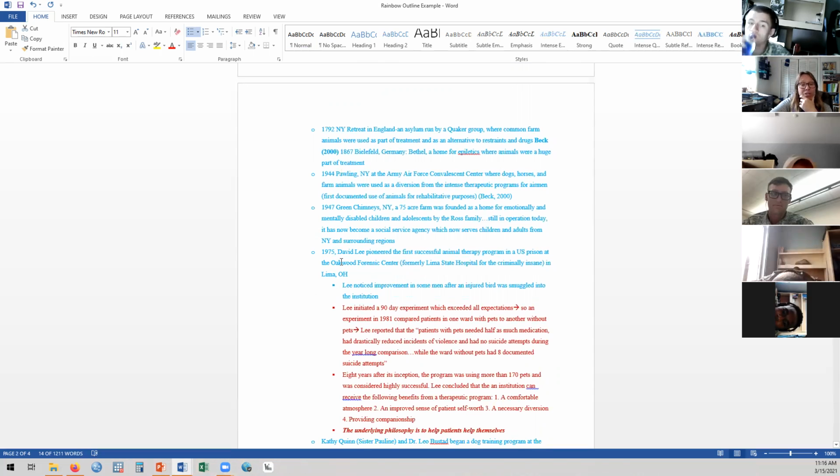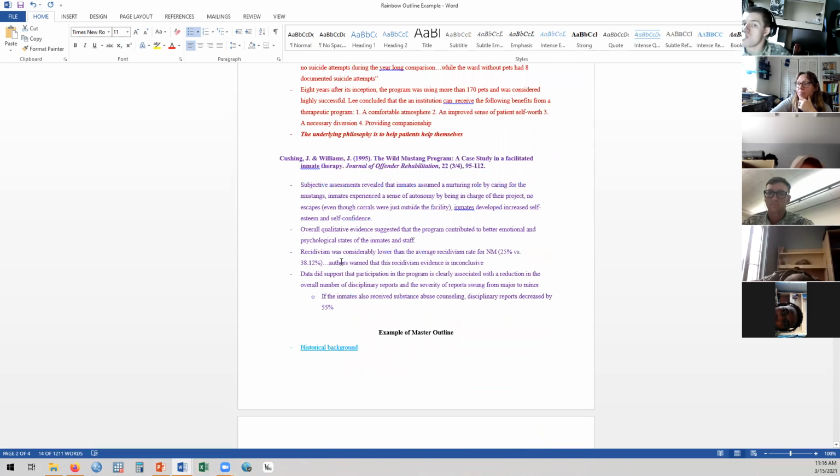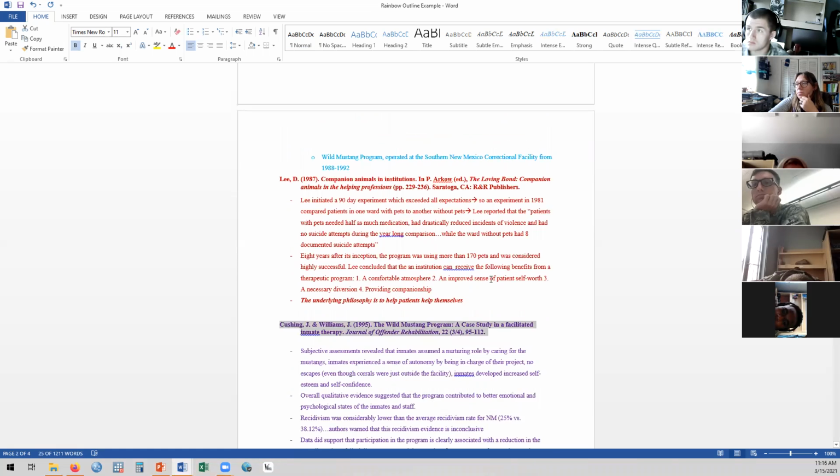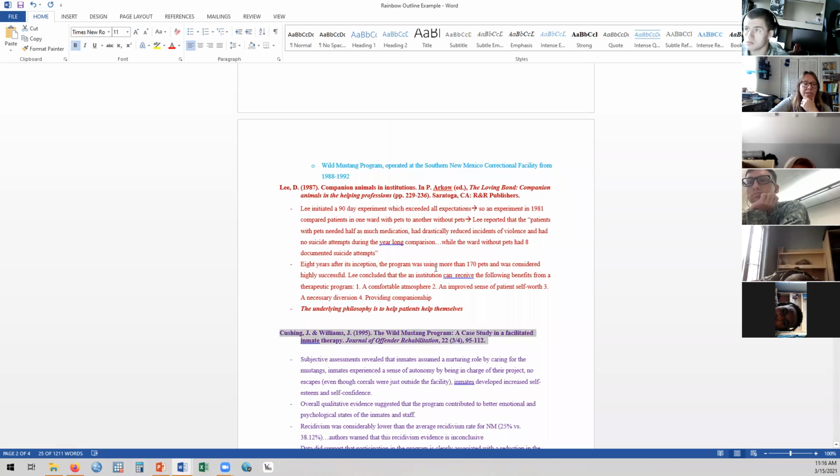So for your 2 sources, what you want to see is the full citation at the top. That's going to save you some work in the back end, because when you submit that draft, you'll also have to have your reference section. And if you already have your full citation up here, you simply have to copy and paste it at the end and make the text black again. Sometimes when I'm being really lazy, I'll just put the in-text citation. So I'll write like Lee 1987, and then I wind up kicking myself later.